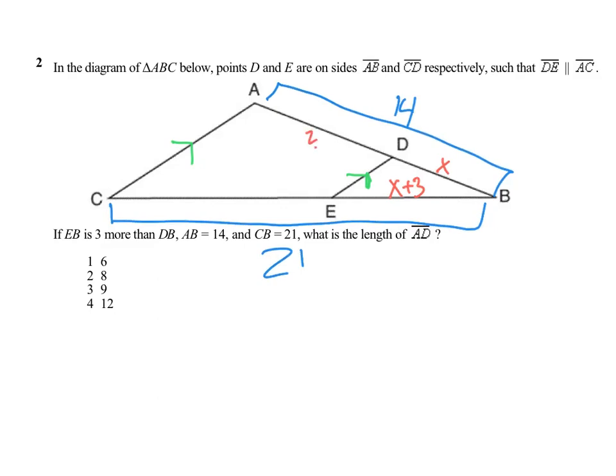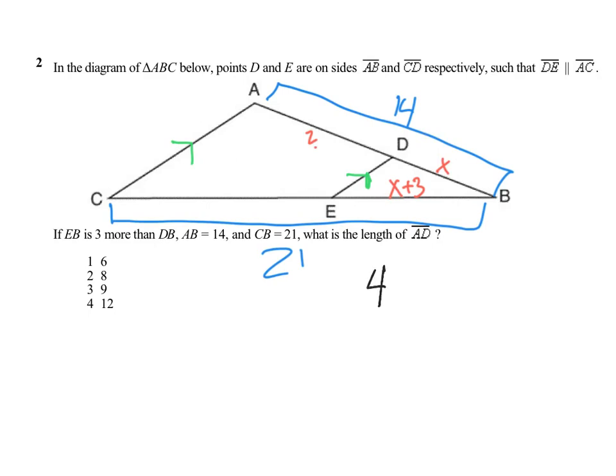What we can do is recognize that through these parallel lines, we can establish a similarity. We've got corresponding angles right here. Likewise, we've got corresponding angles right here. And we've got this shared angle between the small triangle and the big triangle. So we can set up proportions. And how should we go about doing that? Well, I'm going to set this up so we've got AB, which is the long leg of the big triangle, over, let's say, DB, which is the long leg of the small triangle.